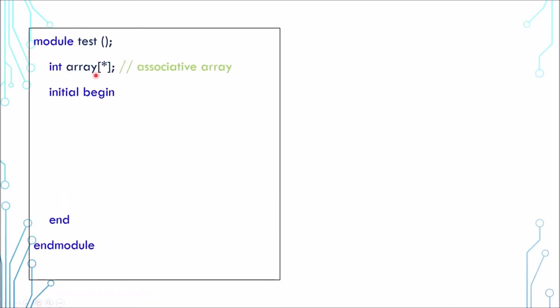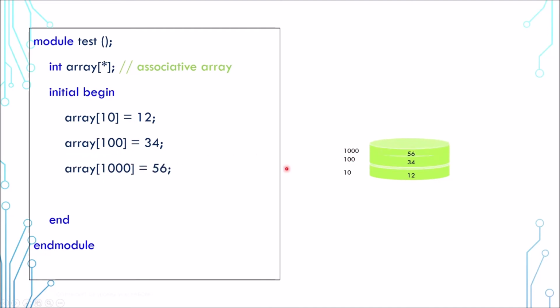Associative array is declared by using square brackets and a star symbol. It creates elements per index. It is more similar to a map than it is to an array. For example, you can start by creating an element at index 10. You can create another one at index 100 and another one at index 1000. Note that in this example, there are only 3 elements and not 1000, even though the maximum index is 1000. You can delete any element by calling the delete function and providing the index.